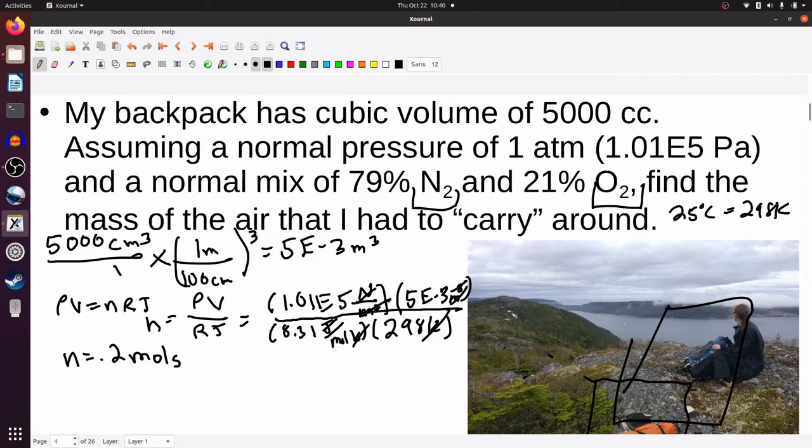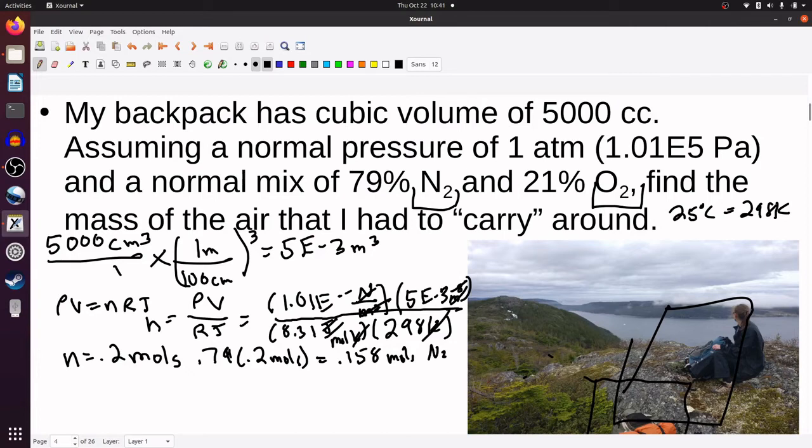So, all right, so you get around 0.2 moles, and then I want to figure out about how much of that is going to be nitrogen and about how much of that is going to be oxygen. Well, I can take my 0.79 times my 0.2 moles, and I'm going to carry that out another digit here, so 0.79 times 0.2. It's going to give me around 0.158 moles. And I lost my cursor. There it is. So 0.158 moles of N2.